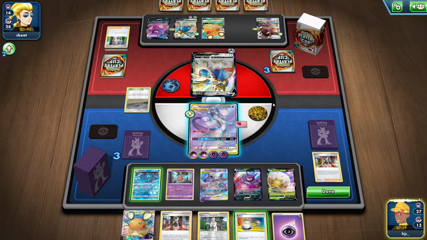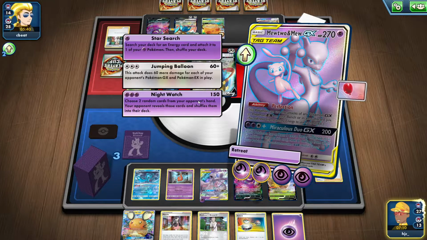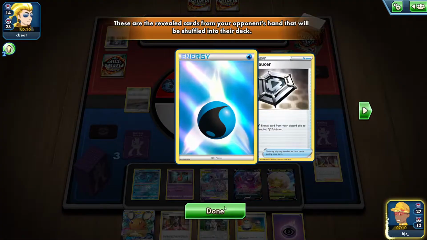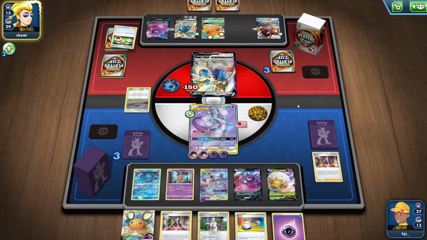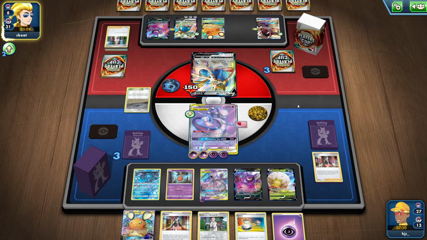And then we're wanging him for 150 with Night Watch. Because that just does 180, which doesn't kill him. This also doesn't kill him, which is okay. I mean, 2 energy switches? Okay. He's looking for a switch. And what we really need is Solgaleo and Lunala. Maybe we shouldn't have played the Goss. I don't know. We're ahead on clock, though. That's good.